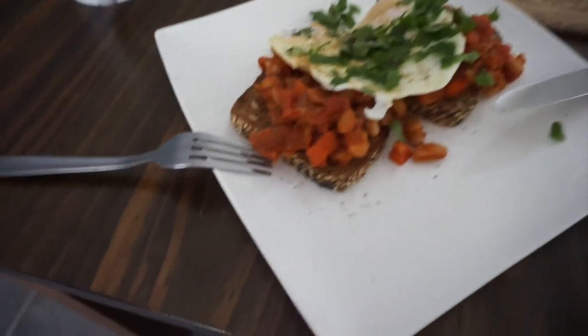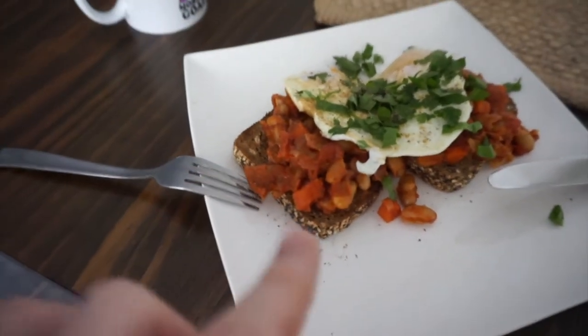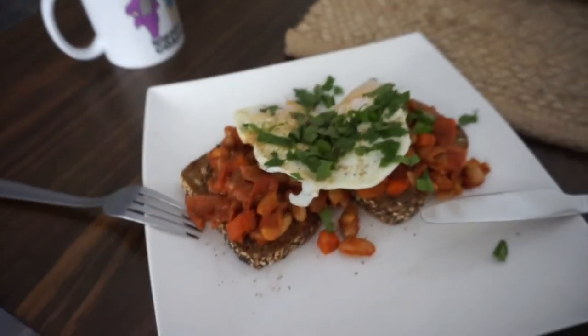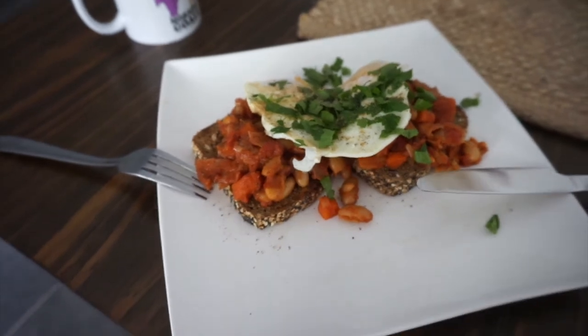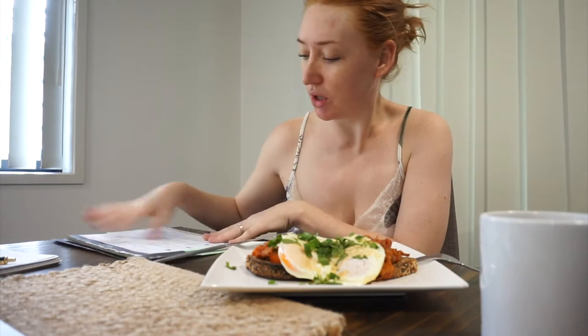Today I want to go over all my outfits and start packing my bags. I'm also getting my brows tinted, so it's quite a busy day. Starting the day out with breakfast — I've got my coffee, toast with a ham and beans tomato dish, two fried eggs, and a lot of parsley. While I eat breakfast I'm going to do up my meal plan for the week and then show you what I'm going to be cooking.